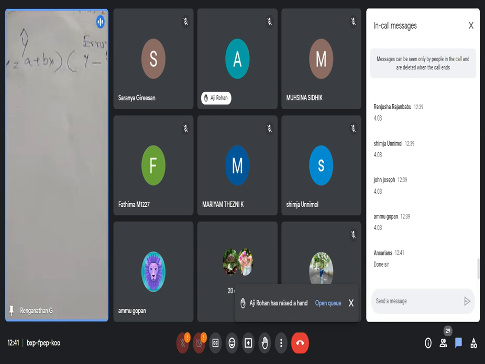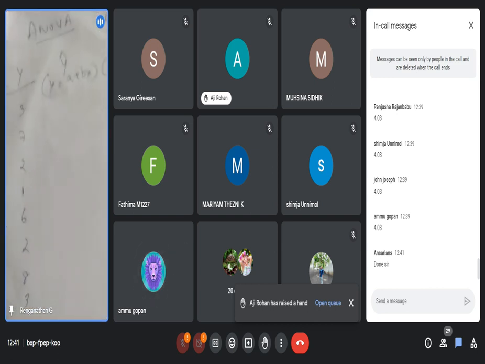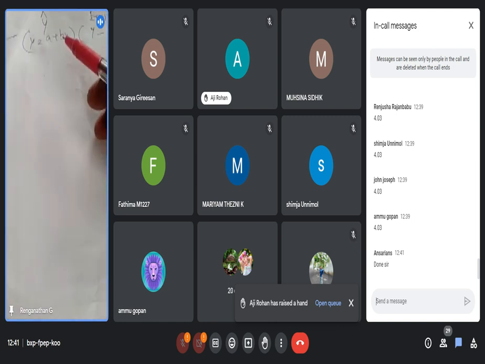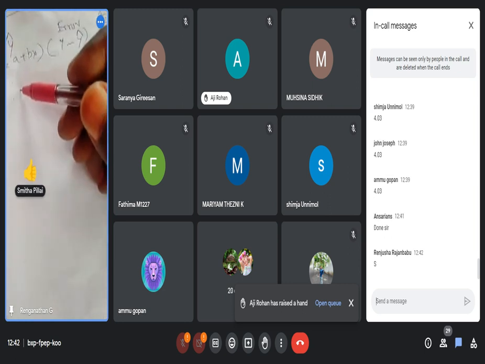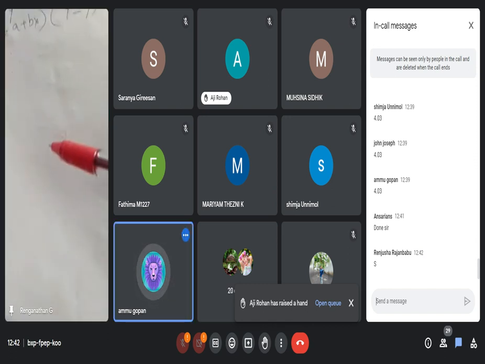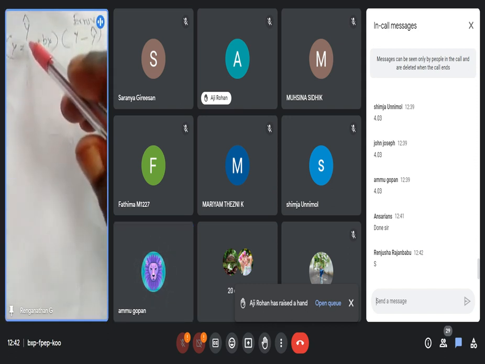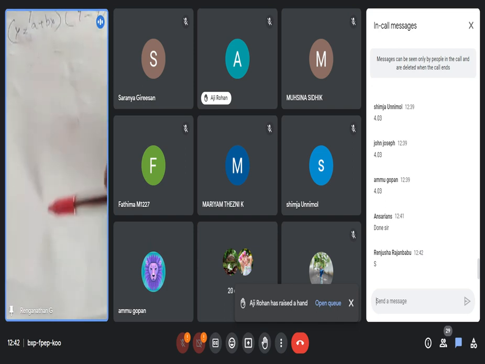Okay, Ansarian says that he completed the figure. I think all of you completed this column. Any objection? Shall I proceed? Okay, Smita, okay, Rajisha. So I'm explaining further. Listen. Now you found out a y cap value, isn't it? Now we found out the y cap for all the 10 x values.